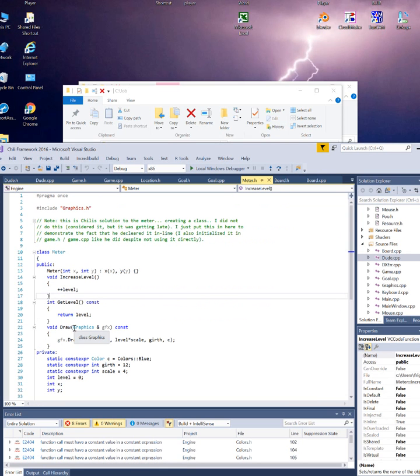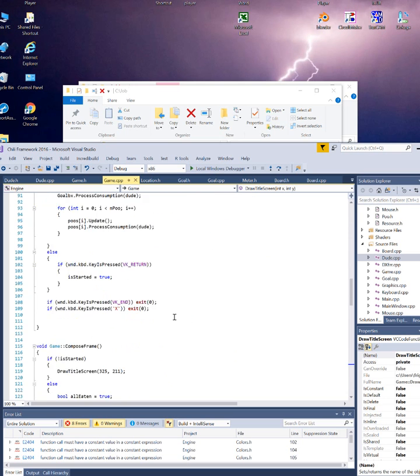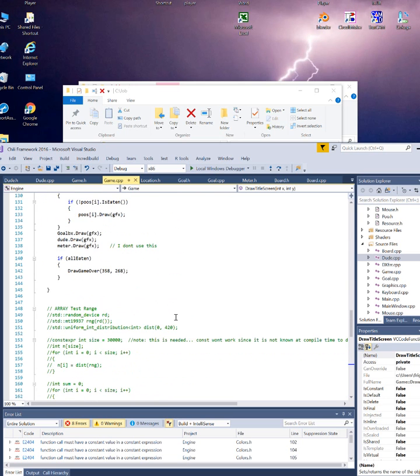Yeah, and here's another example. This meter function of his does not have a cached copy, and as a result, he's got to pass in a reference to the GFX object. So when you call the draw function, you've got to pass it GFX too, so that it'll draw a rectangle using the GFX object that was passed into it by reference. So, if you look at the game code over here, I think I still have it in here.